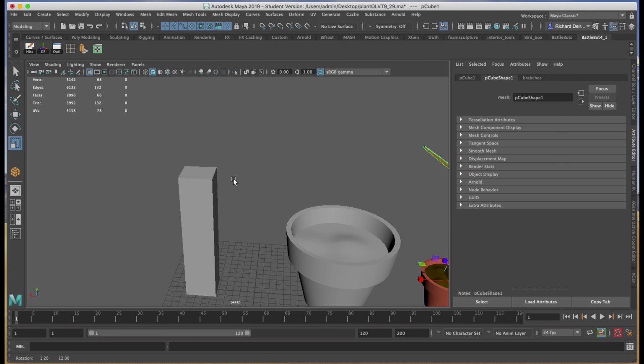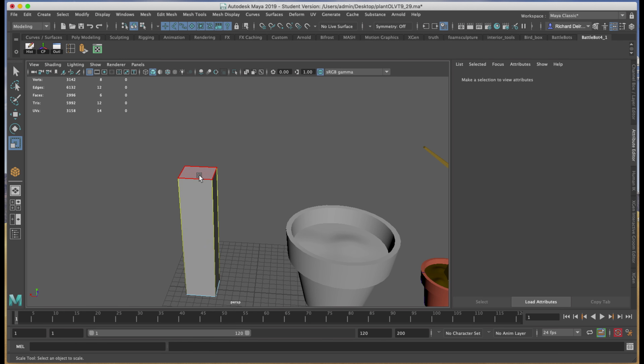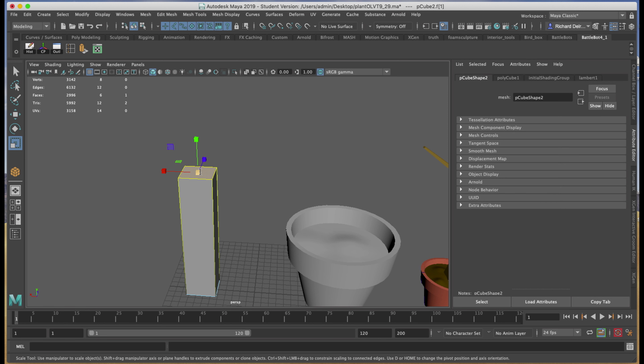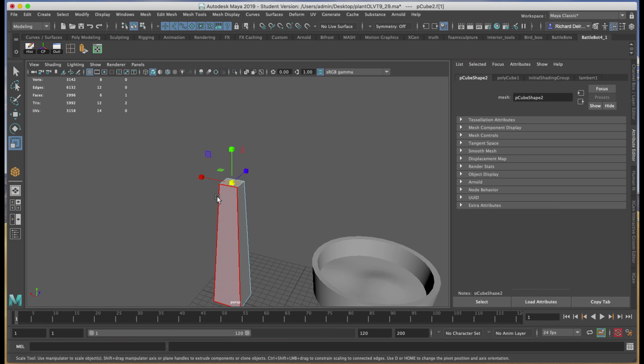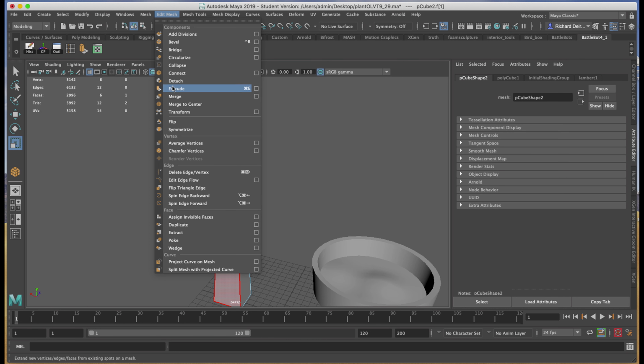and twigs. I'll select my geometry, right click and choose face, selecting the top face and taking the soft select off by hitting B. You'll know you're in soft select because you'll see those yellow lines now assigned to the faces of my polygon. With B off, I'll taper it. And I'm going to add a new tool to my toolbar. Holding down the Command and the Shift, I'll go to Edit Mesh, and I'll choose Extrude.